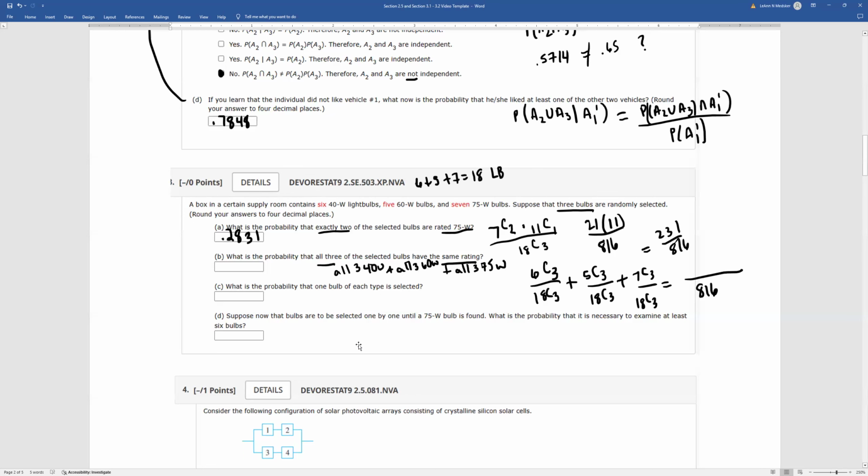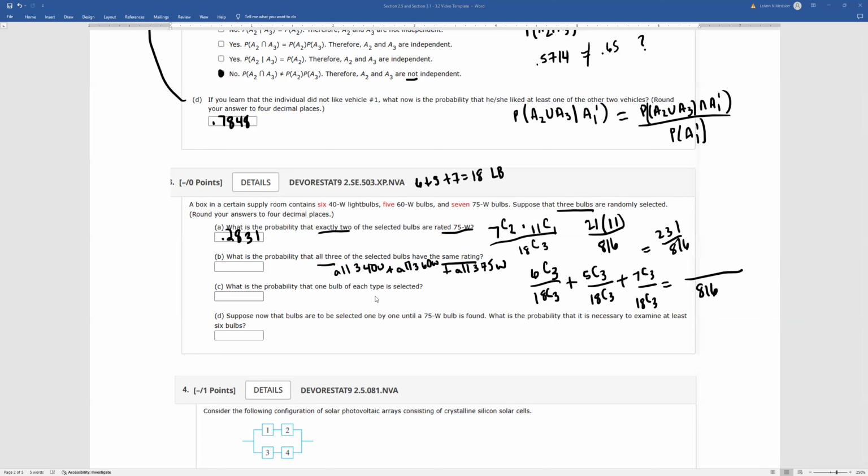Something to note, if we only had 2 60 watt bulbs, we wouldn't have been able to use that for this setup, because you would not be able to complete your set of 3 with only those ratings. So sometimes you might have to leave a group out if there's not enough of them to fit the collection, if you're doing all of the same type. So just something to be aware of.